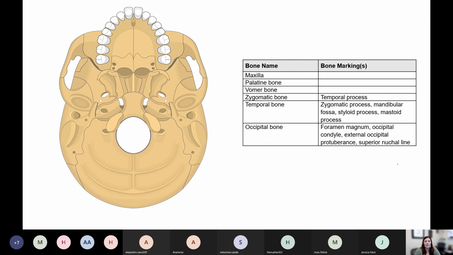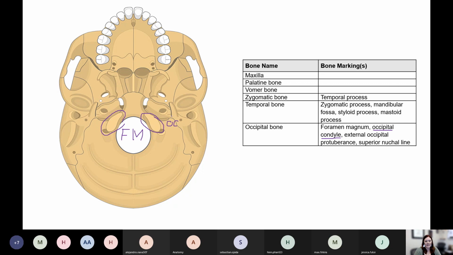One more view of the skull, and this is the bottom side. We already talked about the big foramen magnum, the big hole. Right next to the hole are a couple of things that stick out. These things that are sticking out that we see right here, these are called the occipital condyles. Occipital condyles. The occipital condyles sit right on top of your vertebrae and allow you to rock your head forward and backwards. So we see those right next to the foramen magnum.